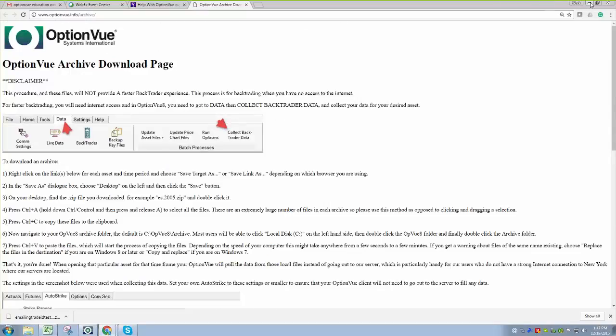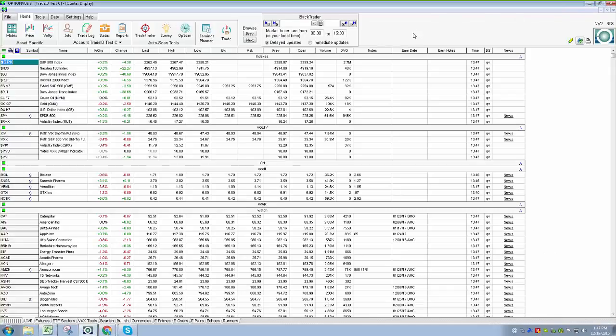So let's go back to OptionVue. I'm going to minimize my browser, and we are having some price changes starting January 1st. One of the things that is actually going down is the OptionVue earnings module. What the earnings module does is it runs an algorithm on the Monday of every week, and it prompts you, if you have the earnings module, asking if you want to run it. It goes out, looks over the last 2 years, and pulls in candidates based on things that move a lot, don't move, things that run in one direction or another a lot after the earnings announcement.